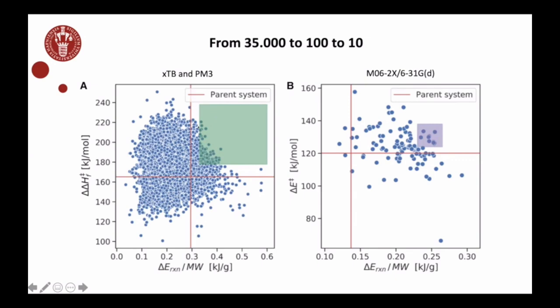From all of these, we then pick the molecules up here that have, at least at the semi-empirical level, a high energy density and a high barrier. Exactly where you draw this line is a compromise between the errors that these methods have. You have to allow for that when you set your cutoffs for which molecules you choose. You can't just assume this is a completely accurate number, but you also want to have a reasonable number.